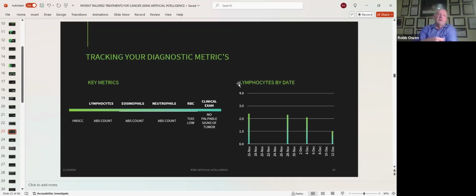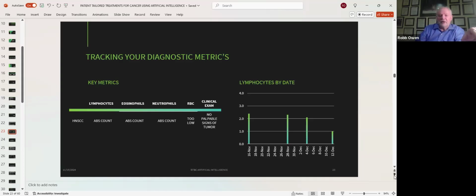So when you're tracking your diagnostics, now you have these three sets of holistic, clinical, and diagnostic measures. For me, I was tracking my white blood cell counts. I was tracking the holistic side. I was getting feedback from my doctors, no palpable signs of tumor. This depends on how much work you want to go into. Do you want to build graphs to see your progression and whatnot? That's just levels of detail that each patient will go into.